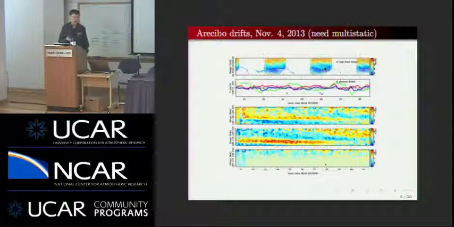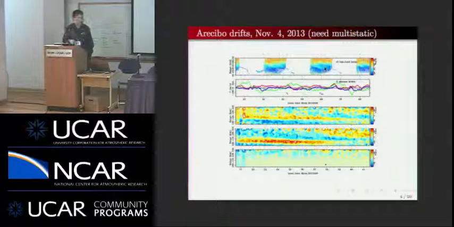I should say all of these data are acquired from a fixed point, so they suffer from the inherent problem that we're measuring line of sight velocities only and then inferring everything else through some kind of regularization process. But if you did this multistatically, of course, you'd have true vector winds as well. But you can go up a little bit higher. Oh, by the way, these are plasma drifts in the F region. These are lower thermospheric winds.